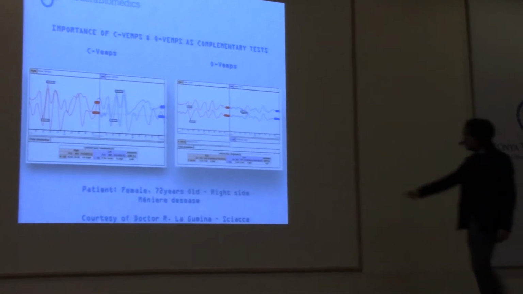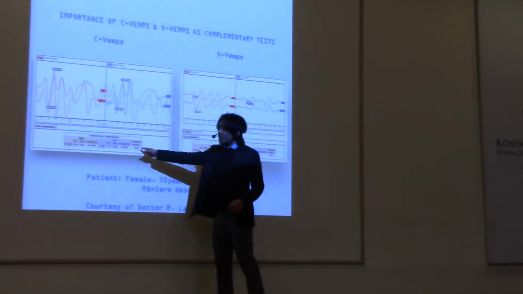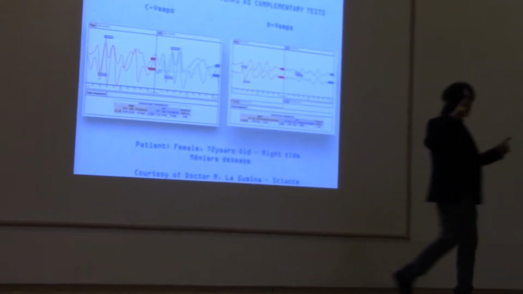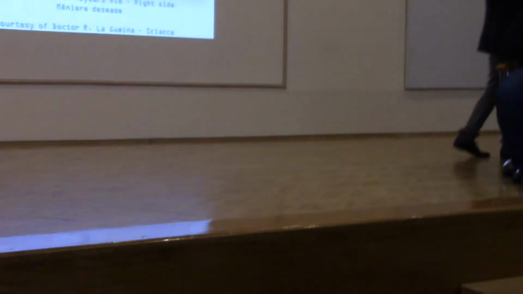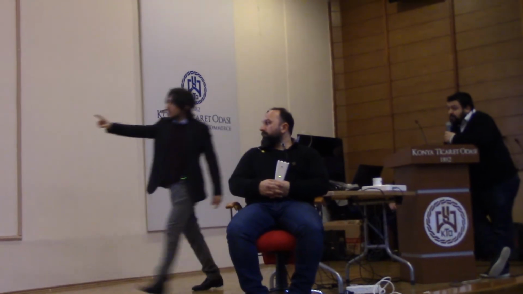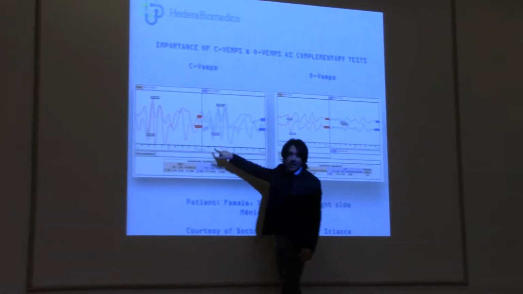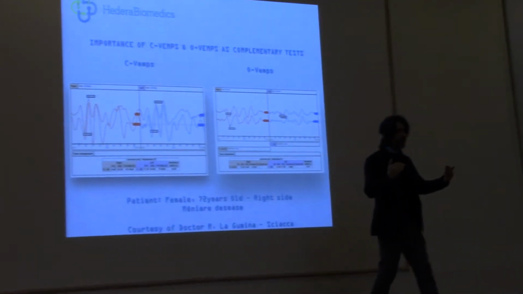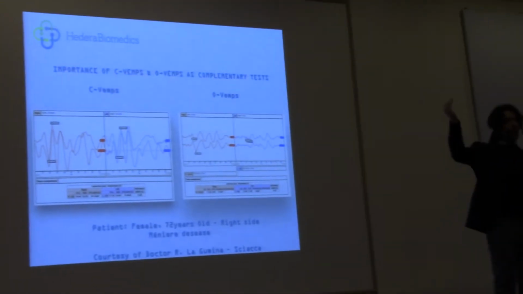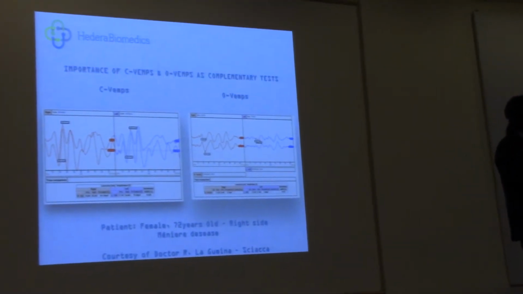Our symmetry ratio is 14%. It means that the difference between the complex of the response, P13 and N23 on the right, and P13 and N23 on the left side is 14%. So they are similar, quite symmetrical. The two responses that you expect in this complex are one positive peak at around 13 milliseconds and one negative peak around 23 milliseconds, with some standard deviation of some milliseconds.